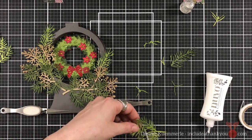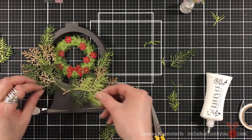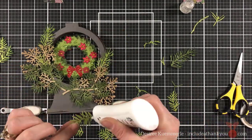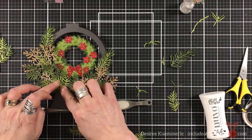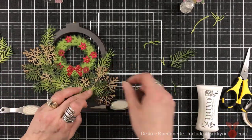are those holiday sprigs that we always put up around our mantle, on our windows, and so forth. That's what I saw when I first saw this piece and I saw the wreath spinner. So I thought Christmas Eve was a perfect time to do this. I totally enjoyed putting this together.